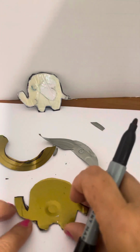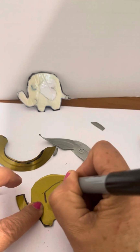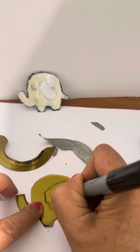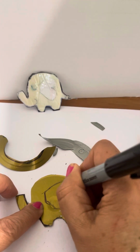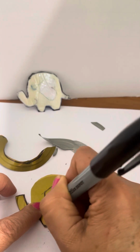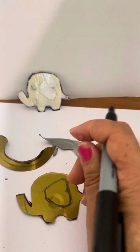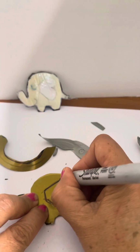And then the last part that I go with this is, now that we cut it, now we can just add a picture. You can do it this way, or you can just make the ear about this way. And the marker is good, but it's not the best. And I have a second one, but it's not. Here it is. Let's try this one. Yeah, this one's better.